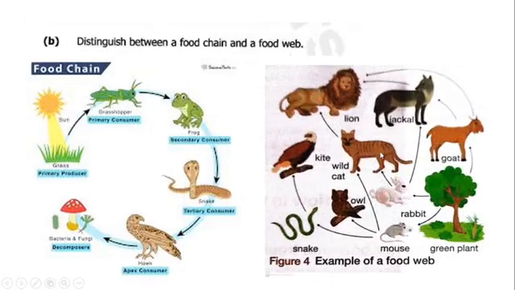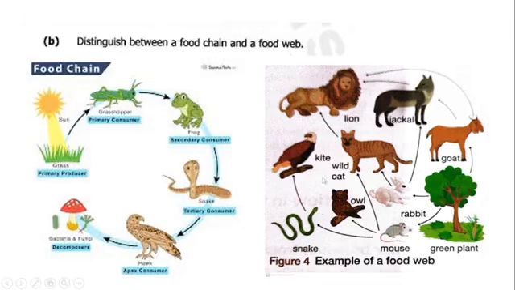Now for a food web, you can see it's a group of interlinked organisms of food chains. So when you look at a food web, it's having more organisms than a food chain. A food chain only consists of fewer organisms, but for this one, it's having more organisms, as you can see. So what differences are we able to see?